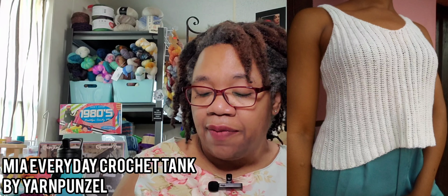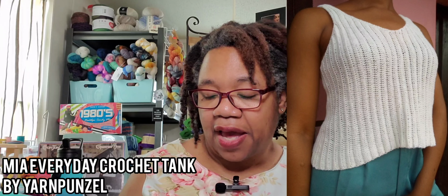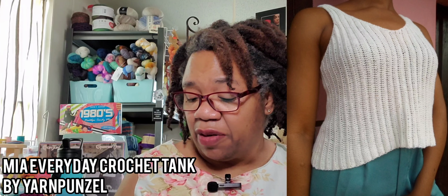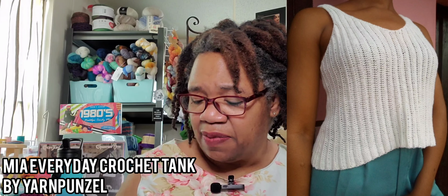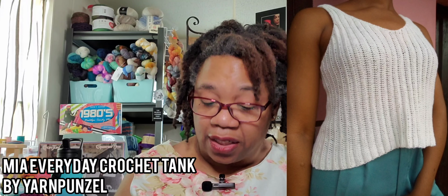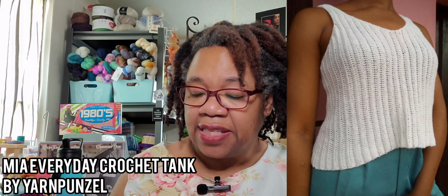It very much reminds me of the sagebrush tank in the fact that it is ribbed and made in half double crochets. It's made side to side, so it looks a lot like the sagebrush tank. The size is extra small to 3X, which is 28 to 56 inches. And it uses a fingering weight cotton yarn.